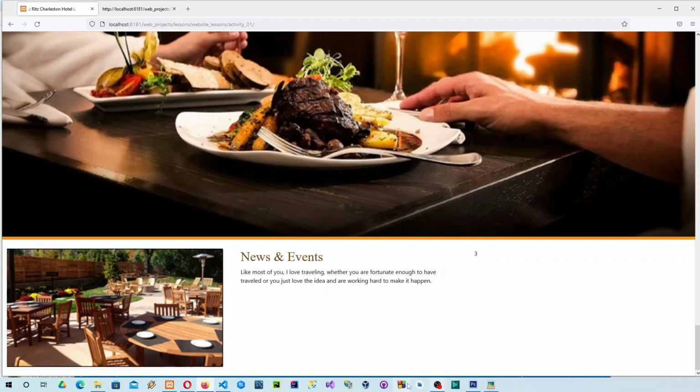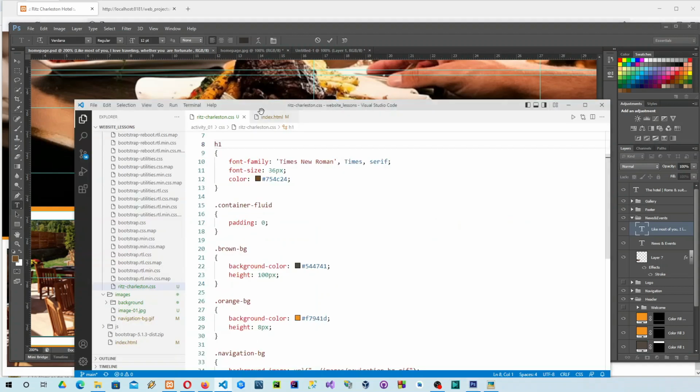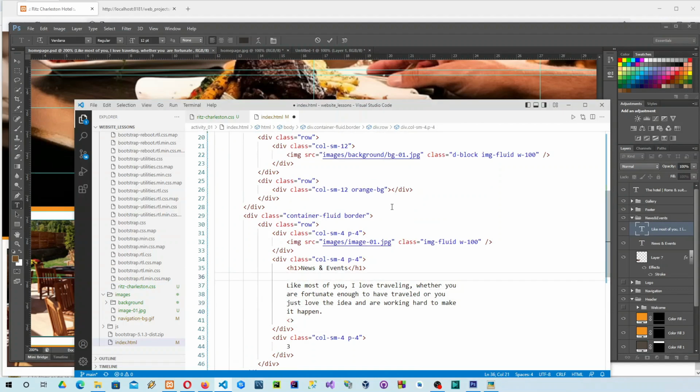Then next, as you've noticed, there's a Read more link here at the bottom. Let's add Read more. This will be for our paragraph, so P, then a href. We can just leave it for the meantime. Have it like that, Read more.